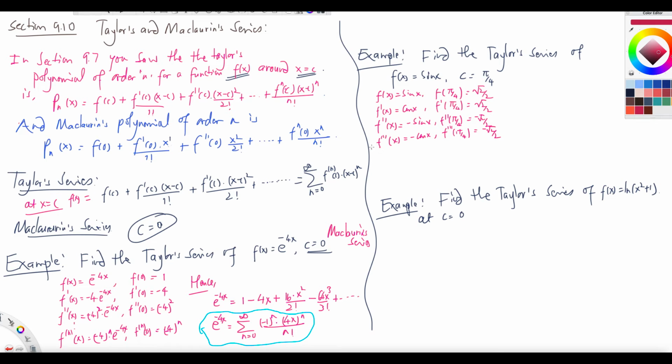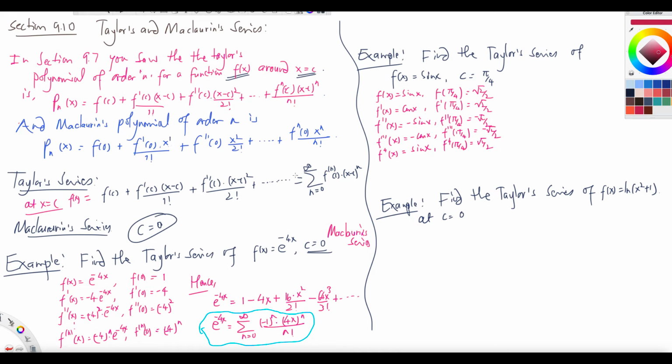And so let us see one more, because I wanted to see the patterns. Okay, you see that the fourth derivative of sine x is sine x. You see that it repeats again, so you got sine x again. So the fourth derivative at pi over 4 is equal to root 2 over 2, and then it keeps repeating: sine x and then cosine x and then negative sine x, negative cosine x and sine x and so on. Okay, so how can you write this then? You see how the terms look like here? So let us write down that.